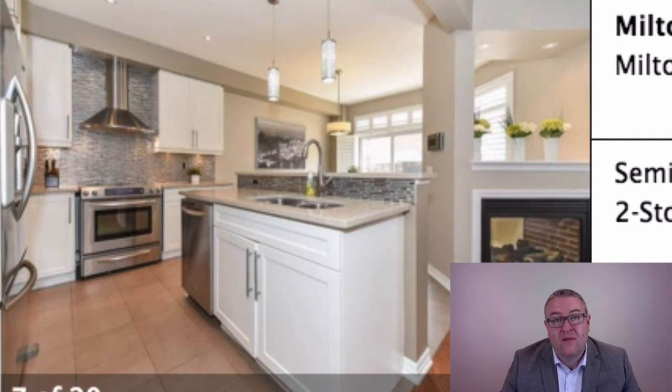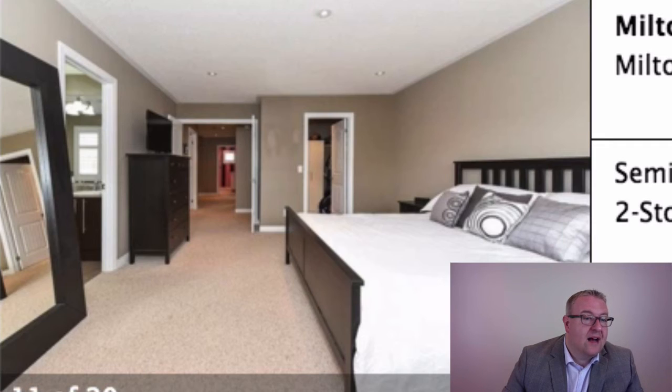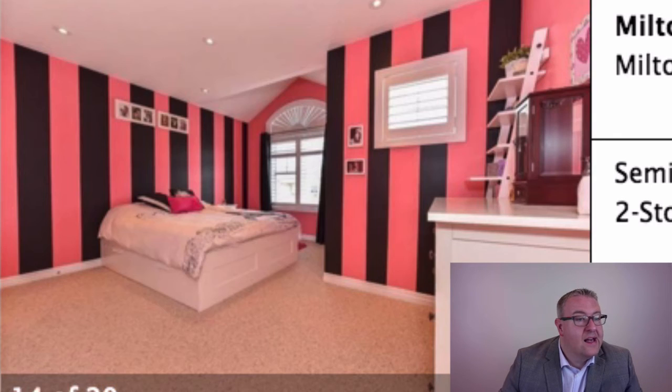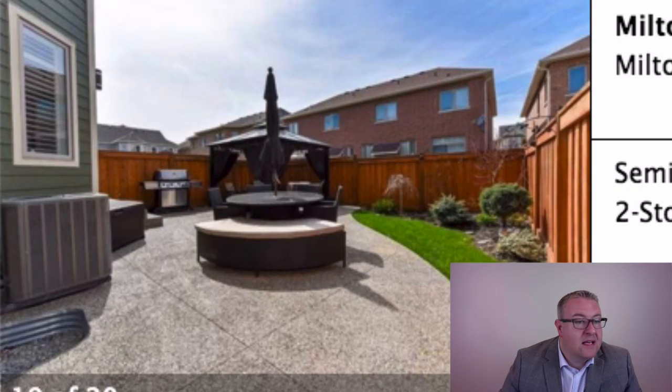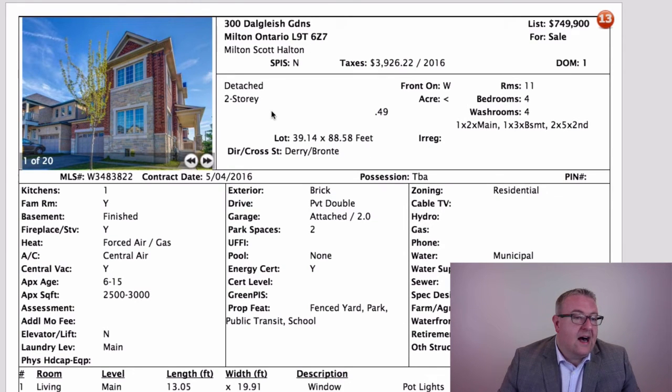This model in particular tends to do very well — it almost always appears in the top semi sales. It's a floor plan that tends to have at least three of the top five spaces. Two-sided fireplace, a little office nook upstairs, plus four bedrooms all good sized, pot lights in the bedrooms, a nice looking basement. The only thing I'd say is that at this price you don't have to be in a semi-detached — you could be in a fully detached home, even starting to get to a double car garage.